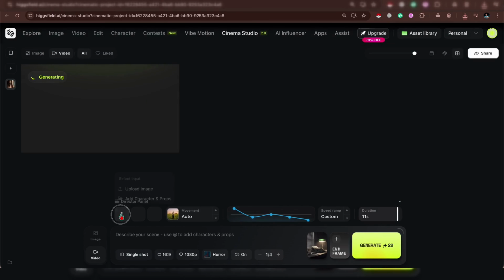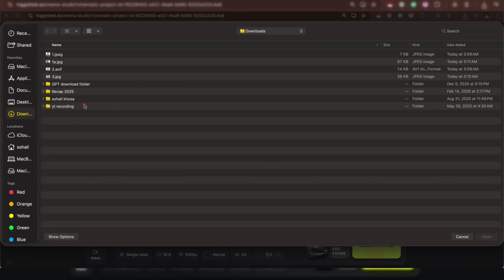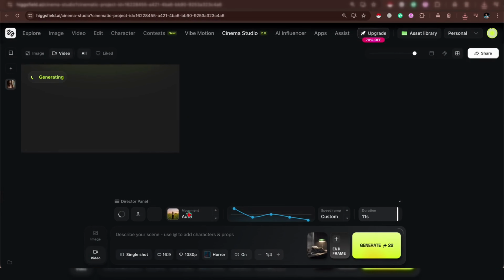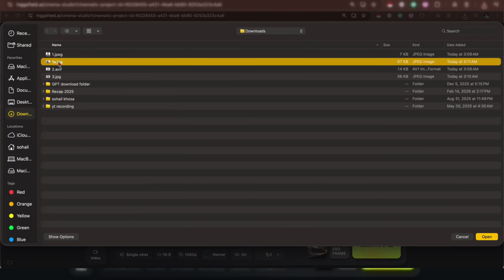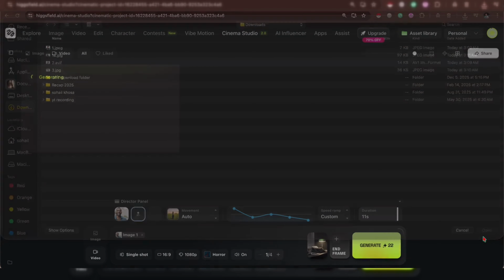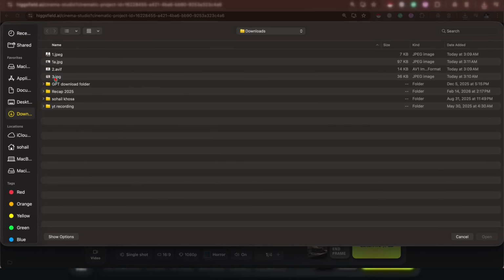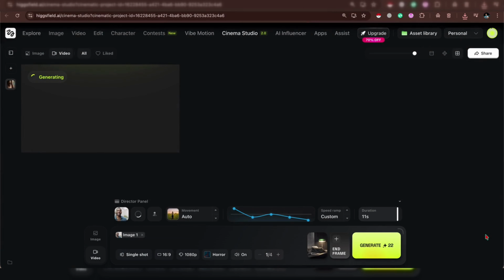Okay, this is where Cinema Studio 2.0 separates itself from everything else. I can add up to 3 characters to my scene. Let me add a detective character. And now I can direct who appears in each shot. Assign emotions per character per shot. Happy, sad, angry, surprised, focused. And if I write dialogue, the system handles lip sync automatically. The characters stay visually consistent across your entire sequence.